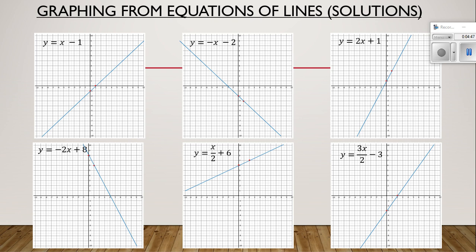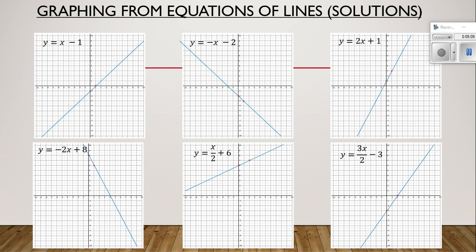So, next one, we have 2x. So we started at 1, we go up 2 and over 1. Then we have -2 for the next. So we go down 2 and over 1. So notice a lot of them, unless they're fractions, are always just going to go over 1. So it's really our y most of the time we interact with. And if you are given it as a fraction, well, it's all spelled out for you there.